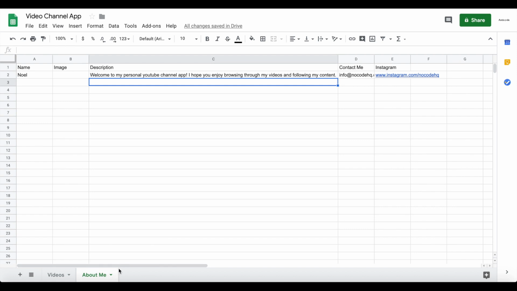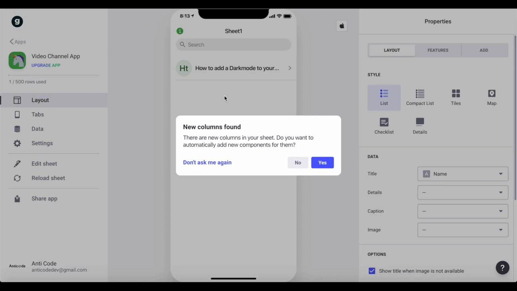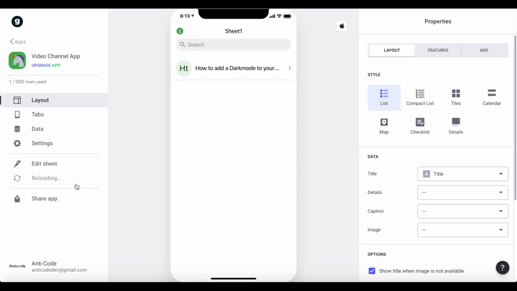And what you want to do next, you want to go into Glide, click on Create a New App, okay, and select the sheet, because Glide is going to ask you for a sheet, and select the sheet you created here and whatever you called it. And once you did that, you'll be brought into the Glide app editor. I did that already, and I'm just going to click yes here. I'm going to reload the sheet. And once you're inside, it should look something like this.